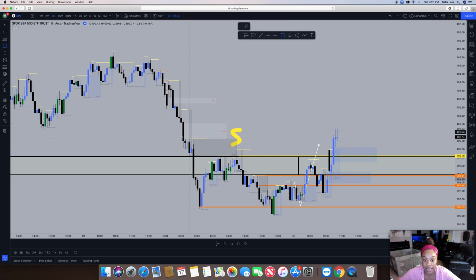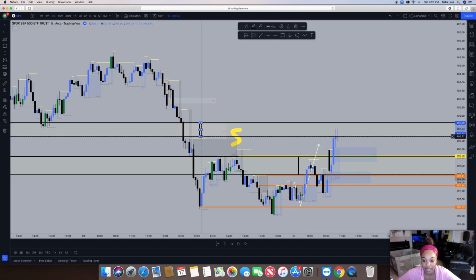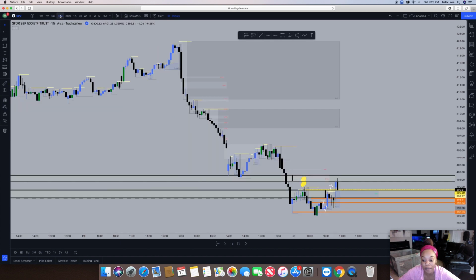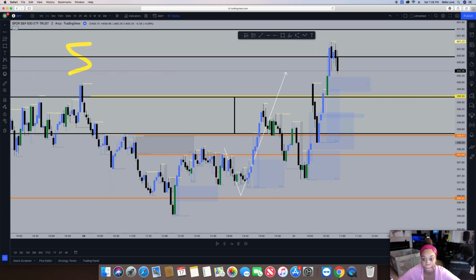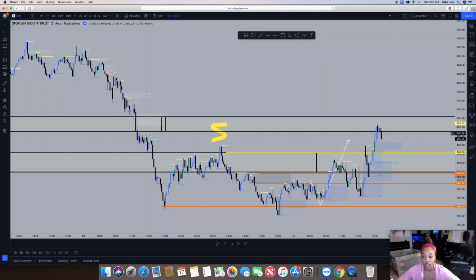You guys will see here, looks like you go into another fair value gap on the 5-minute chart. I'm going to go to the higher time frames. Paperwork party. You guys see on the 2-minute chart, it took out the upside liquidity. Alright, so now around here, you could possibly be looking to short. So let's just see how that runs.